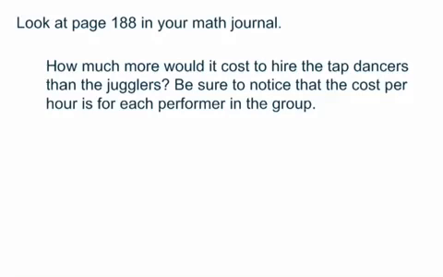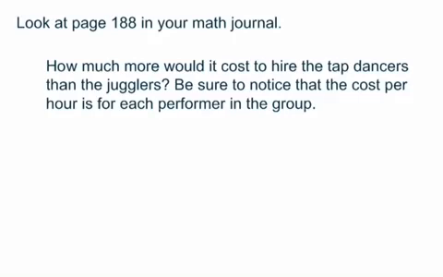Okay, on page 188 in your math journal, you'll find a couple charts and some information, so get there. It says, planning a school fair. Ian and Sarita are planning the Quincy Elementary School Spring Fair. Ian gathered information about possible entertainers, while Sarita gathered information about possible food choices. They presented their information to the school principal in the tables below. So you have tables for the entertainment and a table for the food options.